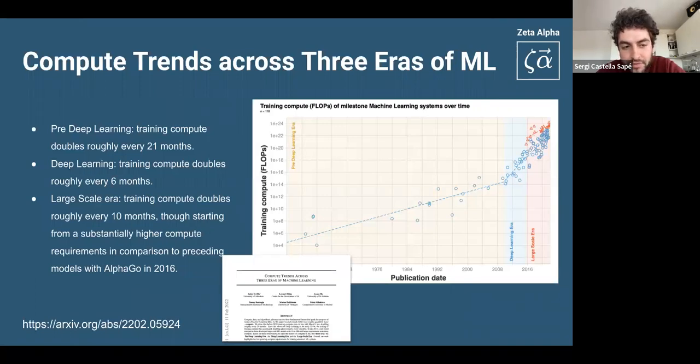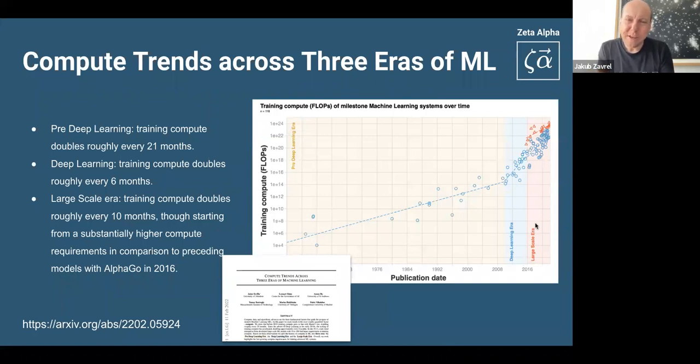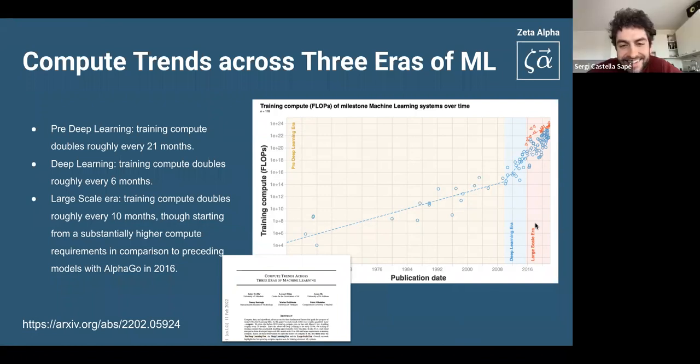So I want to see the combination of this hierarchical perceiver with the thousand layer transformer. I think that's doable. We'll see where that leads. Maybe they could be working on that already. We'll see in the next few months. The next one is a quick overview of the compute trends of ML, seeing from the lens of the training compute required. And I think that's kind of interesting to sort of understand what has happened in this space throughout the history. What would you take from this survey? I mean, they don't have any super, it doesn't present information that you really didn't know. Before GPUs, compute in machine learning was roughly following Moore's law because, well, what could you do? They were constrained by that. And then with the advent of GPUs, compute started to double a lot more, a lot more frequently, every six months.